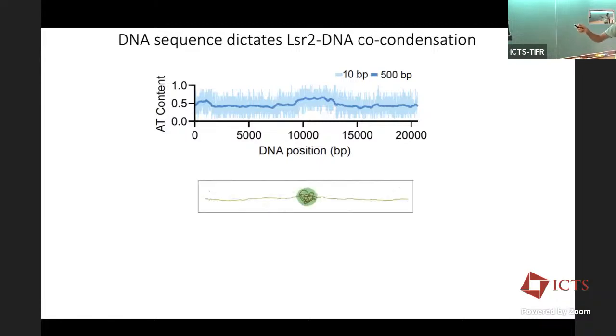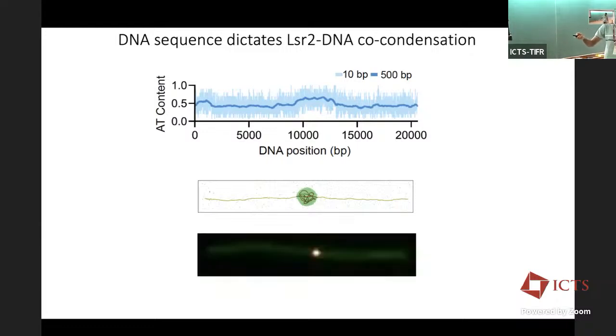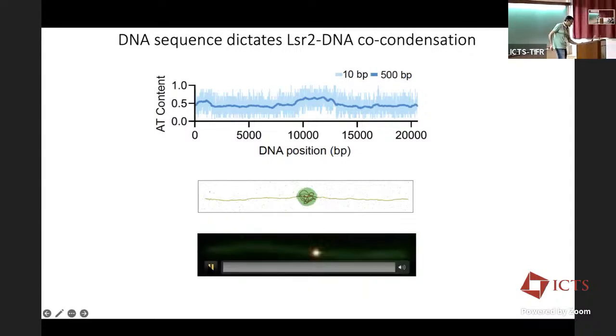Now, again, we do the simulations with the actual rugged landscape, not the coarse-grained one. And this is what you see in the simulations. This is where they tend to form, in the middle. Of course, you do many simulations. Sometimes they also form stochastically at different locations, but you can run it for many and then look at the average behavior. And this is what you see in experiments, right? And this is again one representative movie.